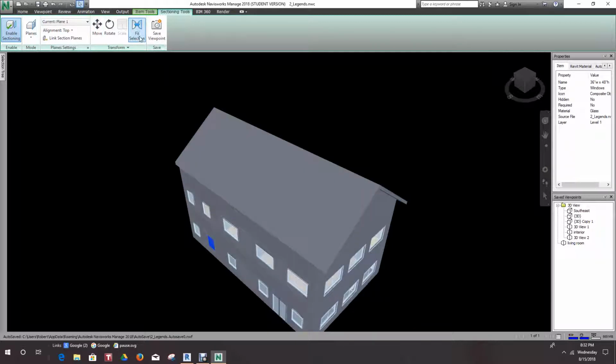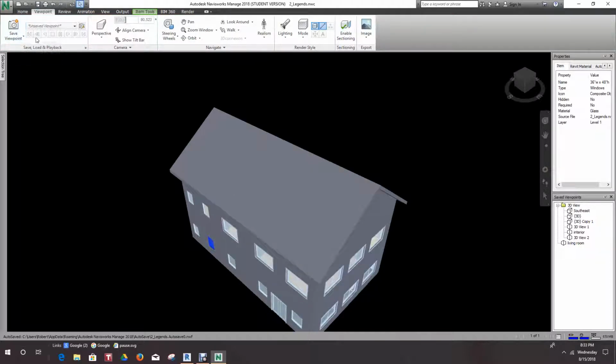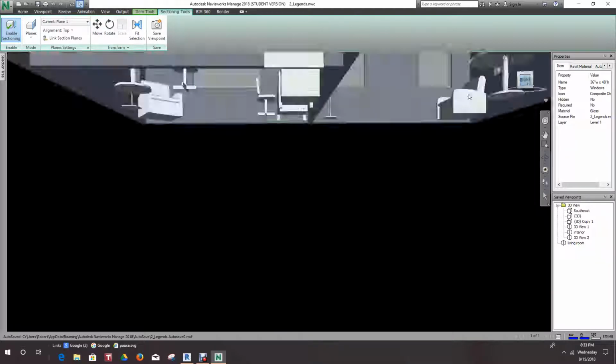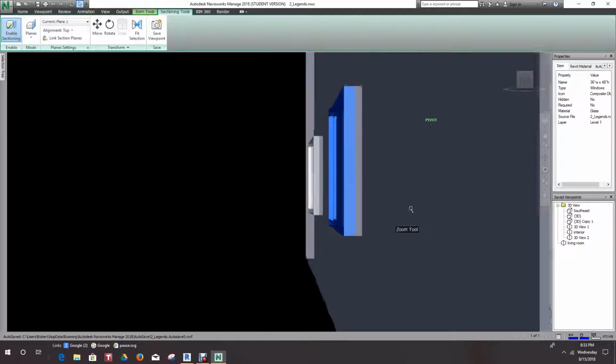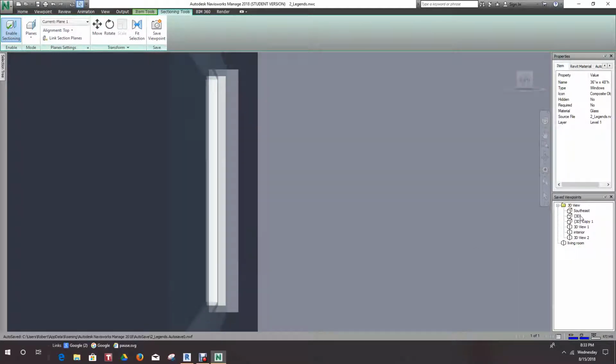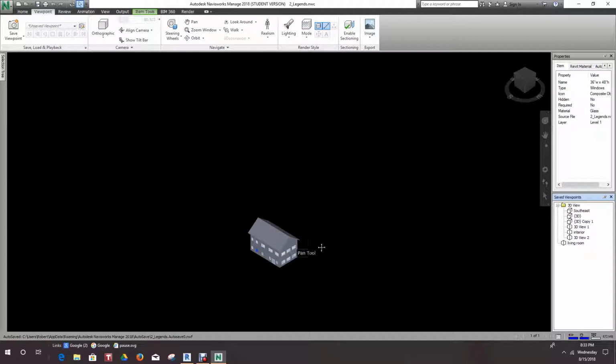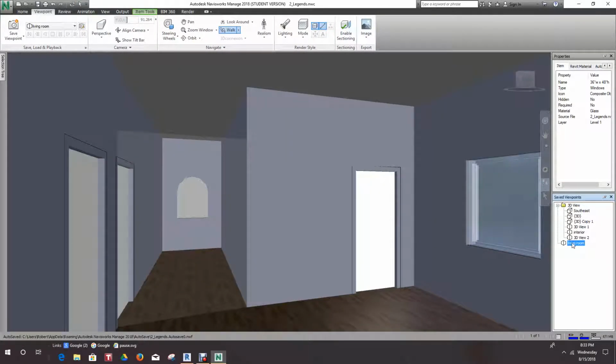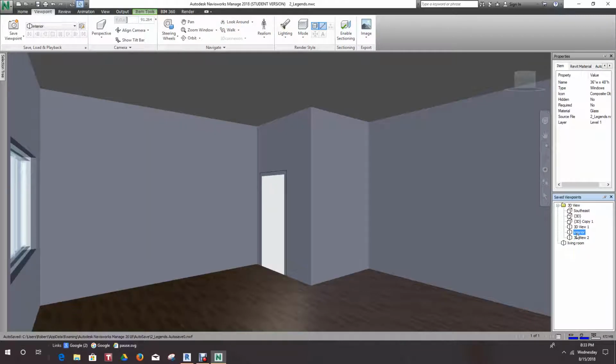Okay. So let's go. Enable sectioning is enabled. Uh-oh, sorry. Enable sectioning. Let's go in this view right here. Actually, let's go back to our viewpoint. Let's zoom in. And we can go, there's our living room. So these are all our viewpoints that we saved.